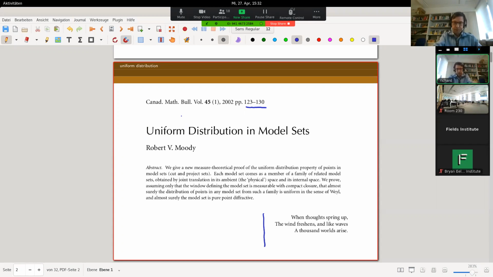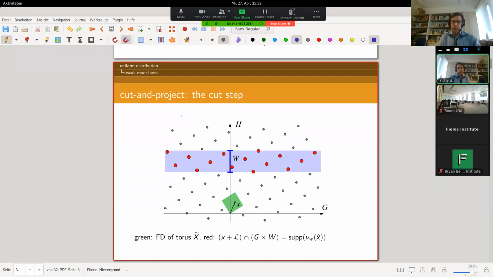So what I would like to do is give you a geometric introduction into model sets, and in what I will be saying here, I would like to appeal to your geometric intuition. So what we have is a lattice in some, let's say, superspace. And the idea will be to produce an aperiodic point set by projection to G.